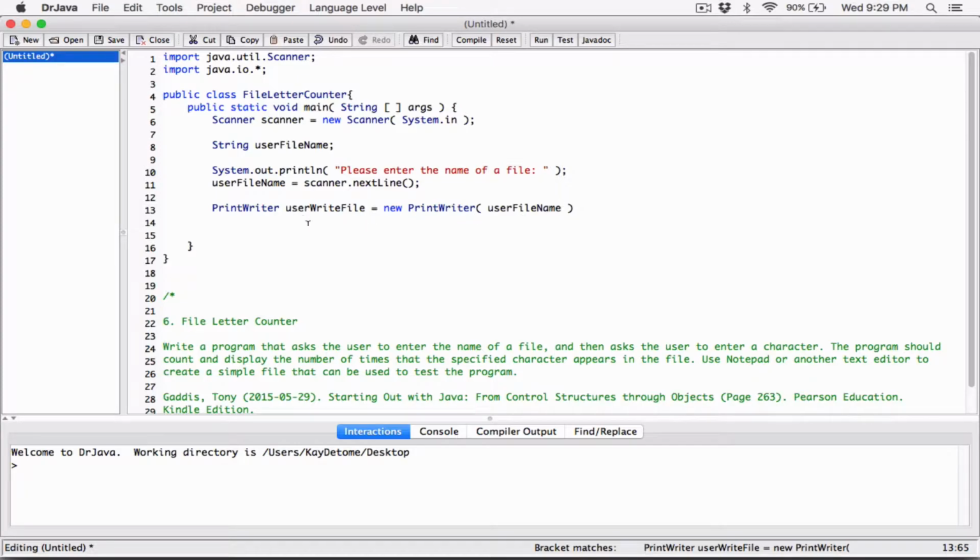When we use this to write stuff into the file, it knows what file to associate itself with. I'm going to terminate it.